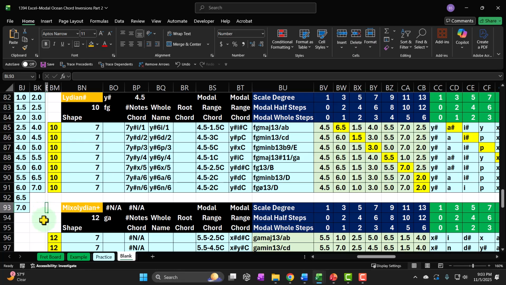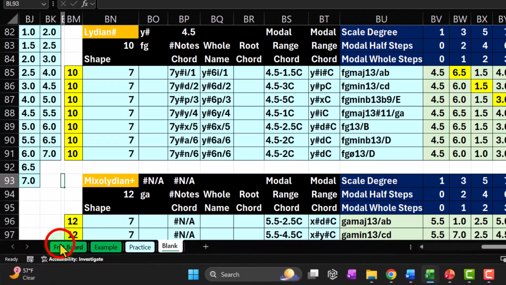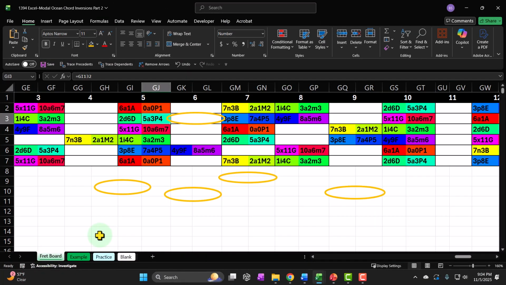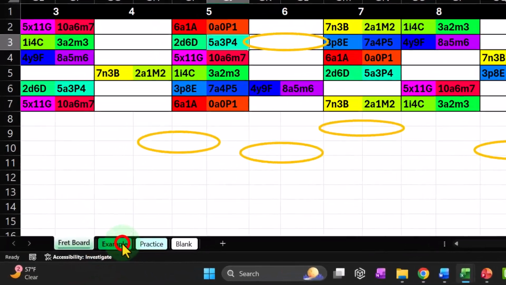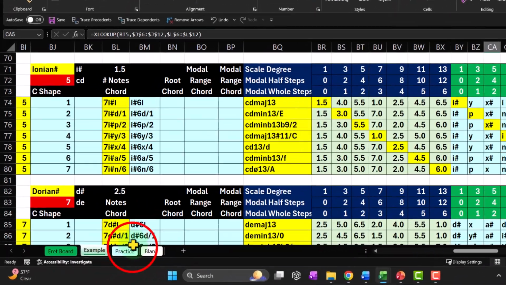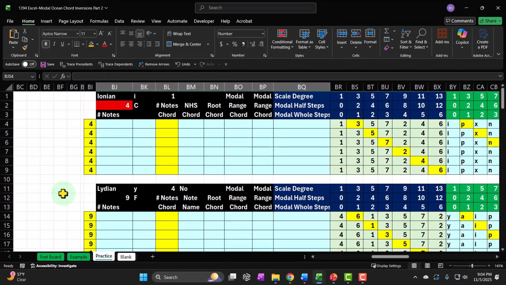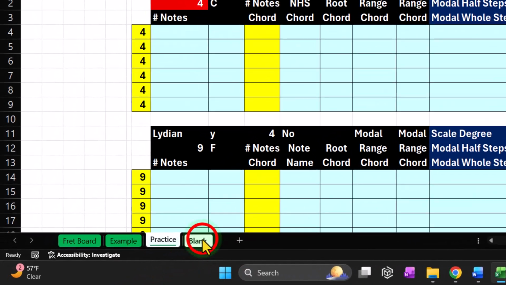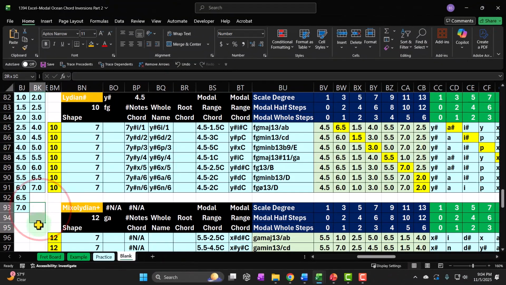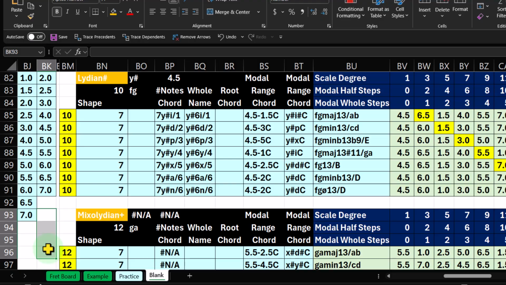If you do have access to this workbook, though, 4 tabs down below, including a very colorful fretboard tab, which we may refer to, the example tab, in essence the answer key, and the practice tab having pre-formatted cells, so you can practice the practice problem with less Excel formatting. But if you don't have any of that, that is okay, because we will continue to work in the blank tab, where we started from scratch with a blank worksheet, continuing in essence in the blank part of the worksheet, practicing not only our music skills, but our Excel formatting skills as well, for formatting's sake.